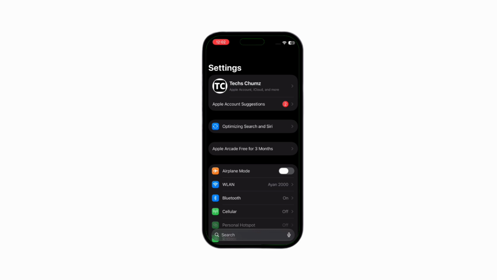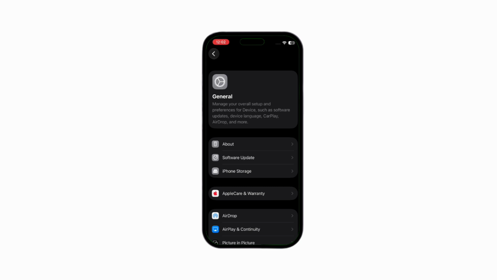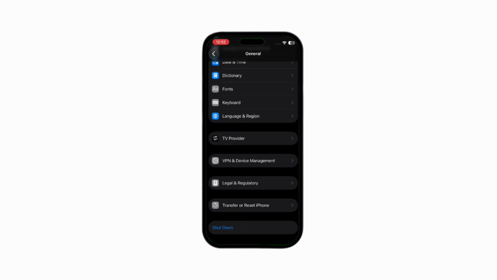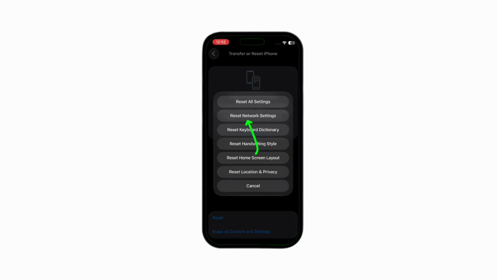And number four is reset network settings. If the problem still is not fixed, let's reset your network settings. Go back to the main Settings page, tap General, scroll all the way down and tap on Transfer or Reset iPhone. Here, tap Reset. Then choose Reset Network Settings.